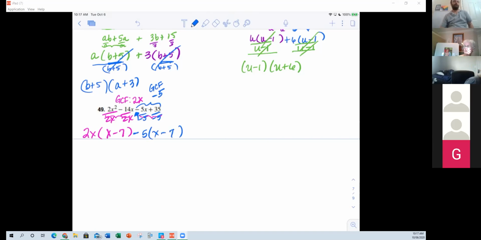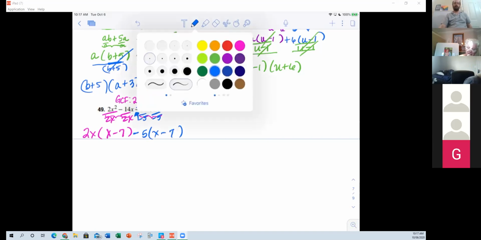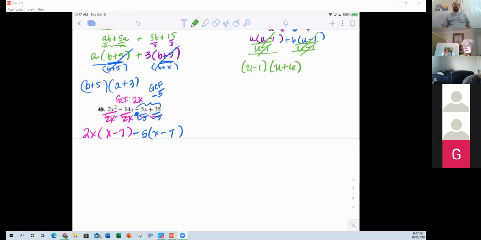Yeah. So now you'll notice, and this almost always happens when they're asking you to factor a 4-term polynomial by grouping, it is possible that these two numbers won't come out the same. And if that's the case, then it doesn't factor. But I'd always check it because usually they will come out the same, except for sometimes I think they won't because they want to show you that they don't always have to, but most of the time they do.